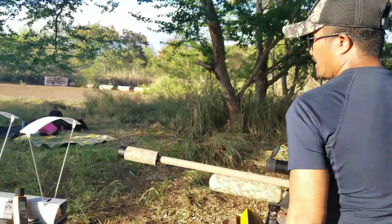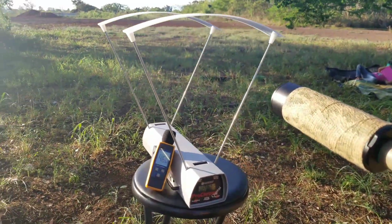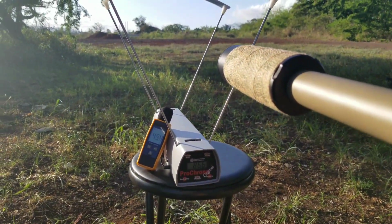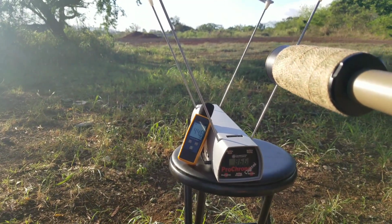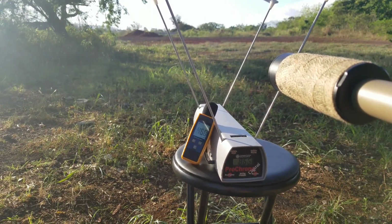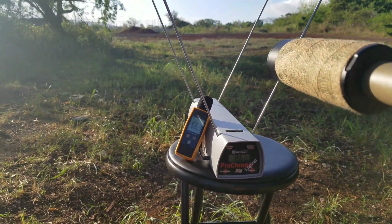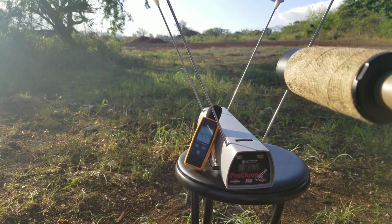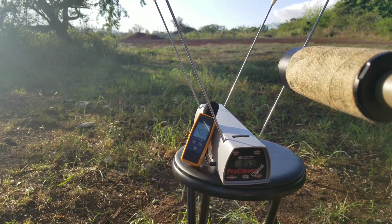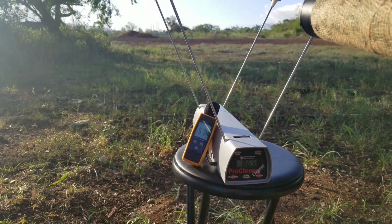So here we go. Here's the Ronin. To the ears, it's definitely quieter. But the sound pressure level meter seemed to read it a little higher. But here we go. The Ronin, first shot. 106. Second shot. 108. So it's just as loud.